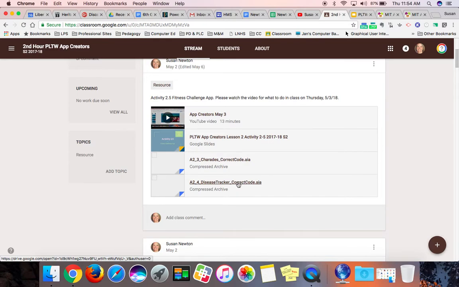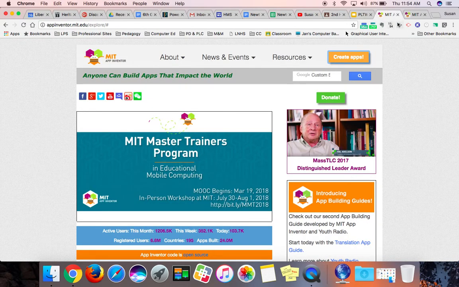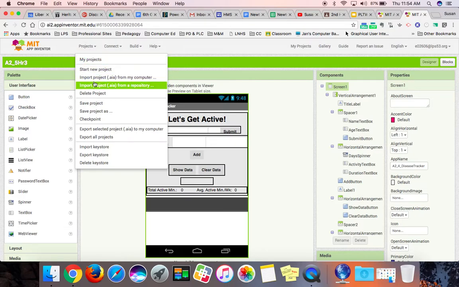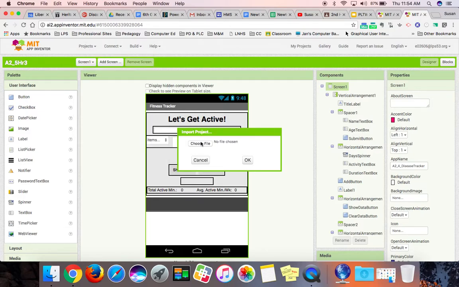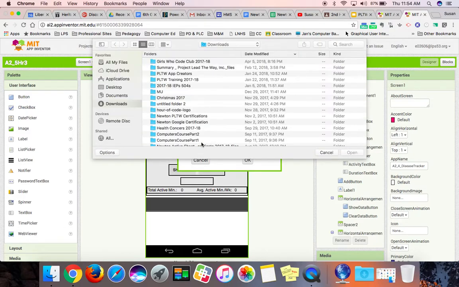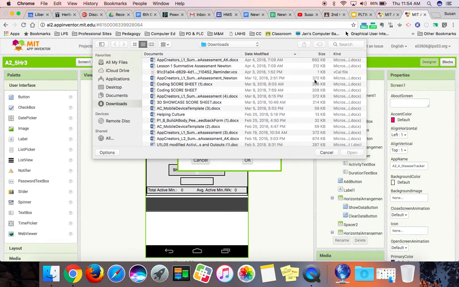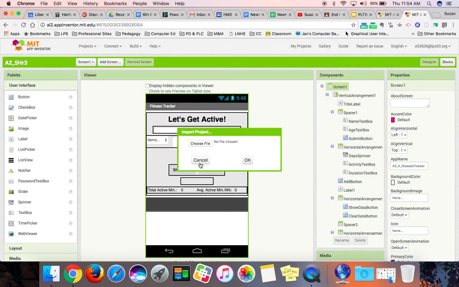So if you were to click on this and then download it to your computer, you can go back to AI and simply import it, and it would give you the correct code to use for this. Okay, I'm not going to actually do this part because I already have, but you would select your file and then just hit open, and it would pull it up for you.